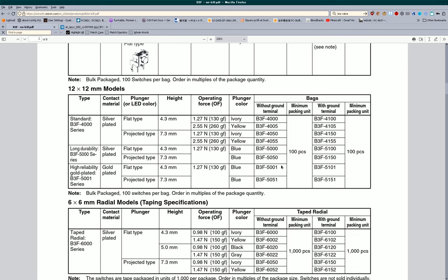But yeah, you can get more B3F 4000 switches if you want, because they are far cheaper than the 5001s are. I paid a premium for the 5001. Like, I paid $10 or so for those six switches, is what I mean. And you can get them much cheaper with the 4000s, in probably larger quantities.